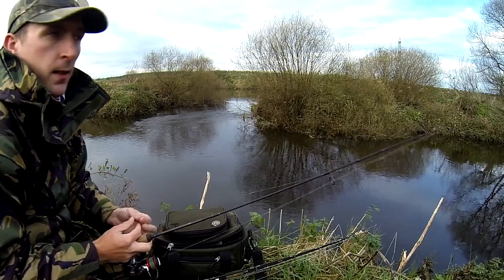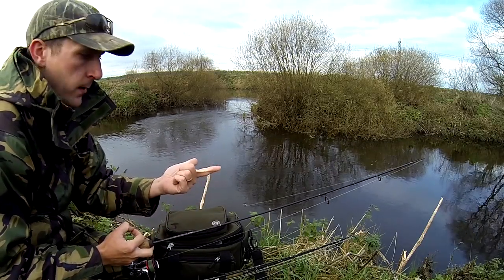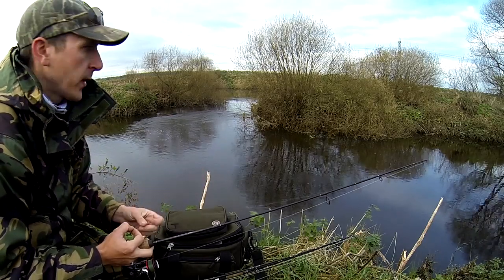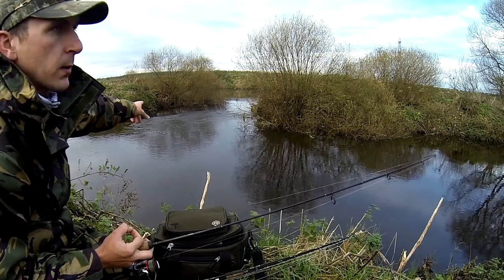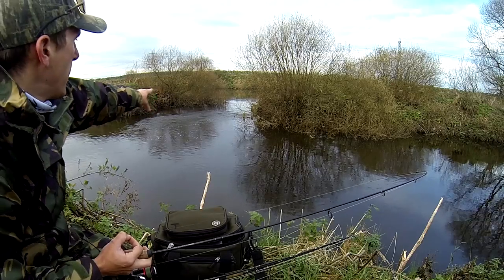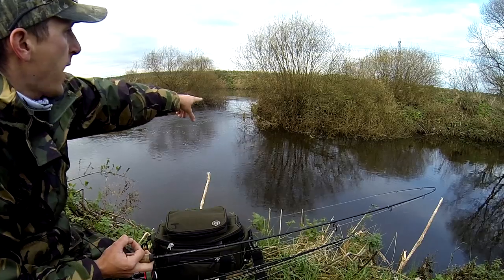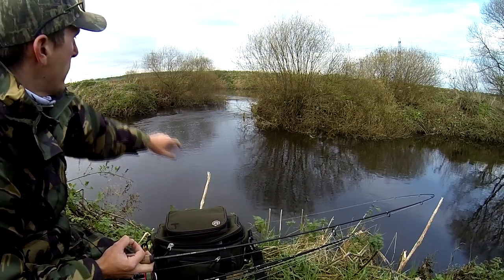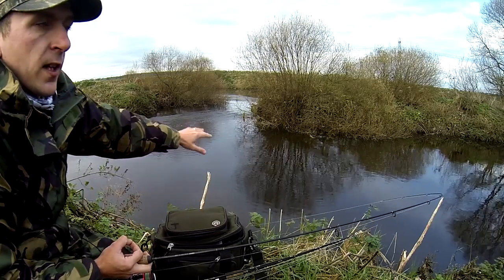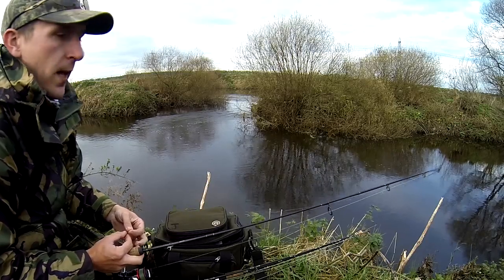What I would use now is my no-catch lures: a simple spinner, a simple soft shad, a simple little plug, a little Riverpiker crank or something like that. Don't know how deep it is. Must be shallow out there, but you can see there's a shallow bit of fast water, and it comes round here into a deeper stretch. So that corner there's a bit of bush, get some shads underneath there, spin through that fast water and up along the edges. If there's anything, silverfish should be feeding, and predators shouldn't be too far about, so you never know. That's what I'd do.